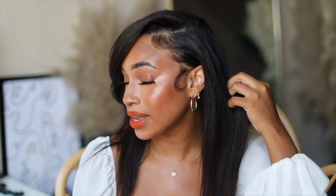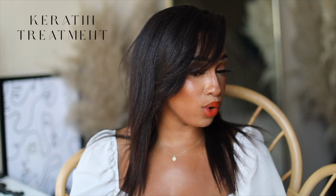But yeah, overall, I highly recommend putting this on before straightening your natural hair, so it could last a lot longer than just completely straightening your hair without putting any of the perm or texturizer on it. So I'll definitely add this to my routine if I want to wear my hair naturally straight. Let me know down below how you guys feel about it, or if you've tried it before. And this is definitely an A+ in my book.